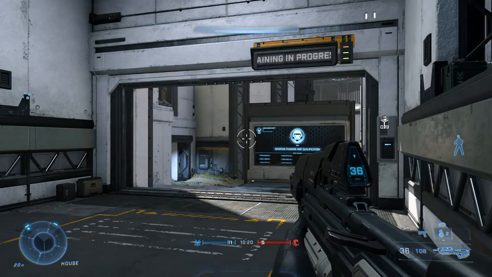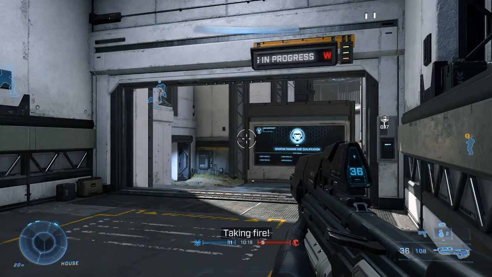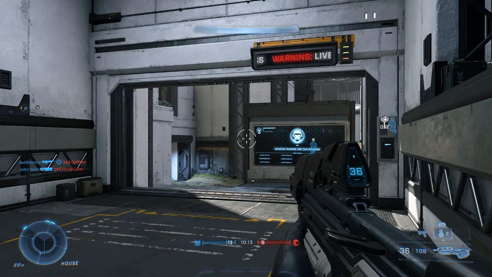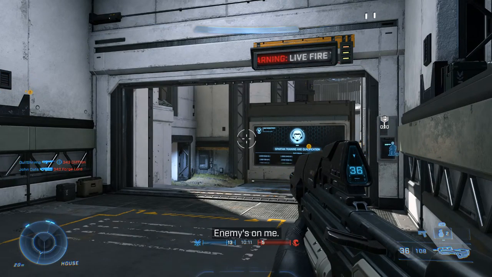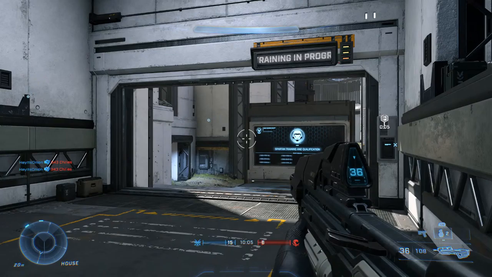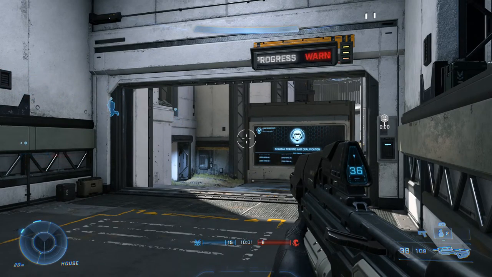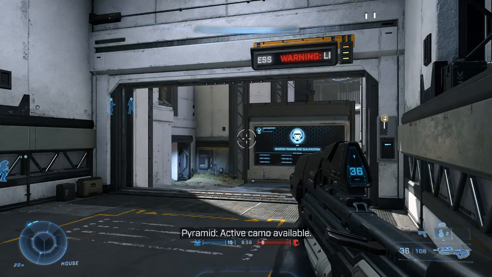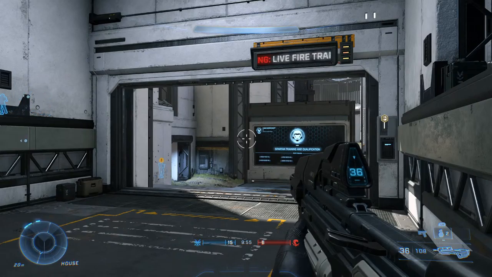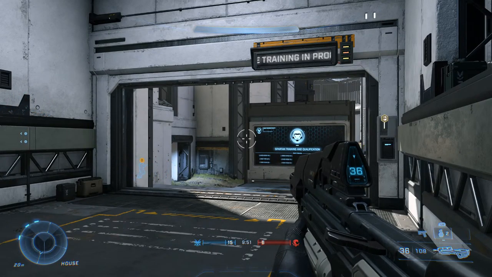How much do you think he's gonna feed? It's poor team. Enemies on me. Active camo inbound. Tagged one. Active camo available. This poor AI is just sitting there like, do something. Where, what are you doing?